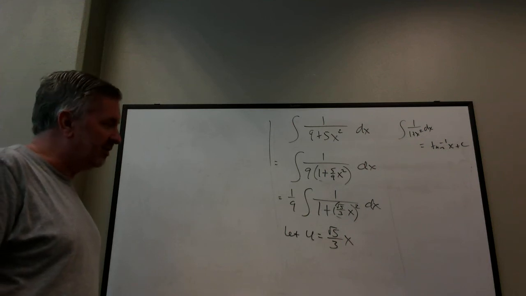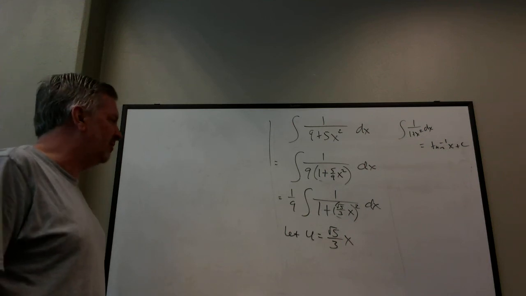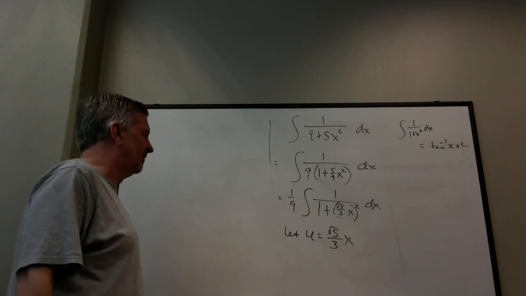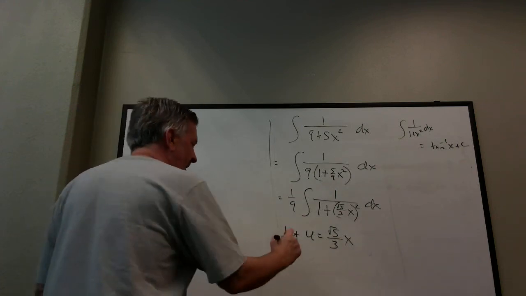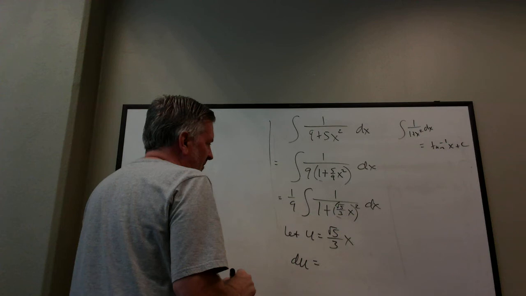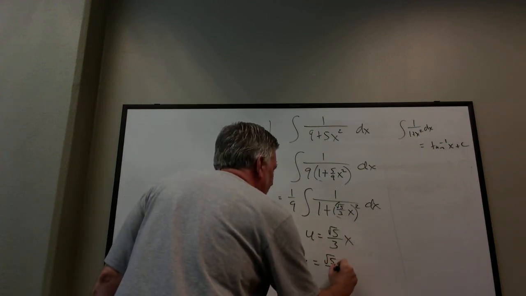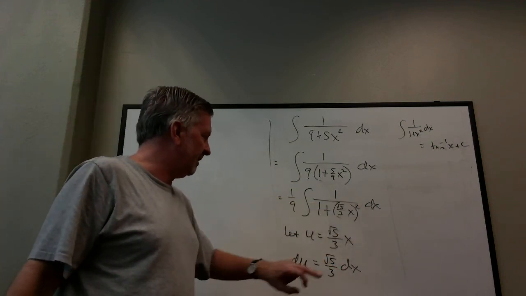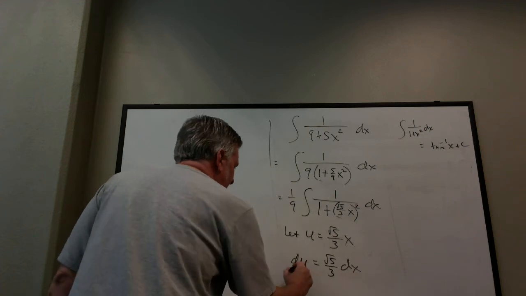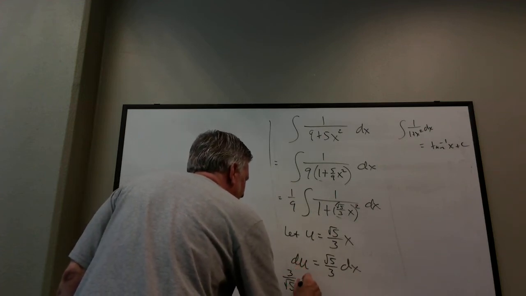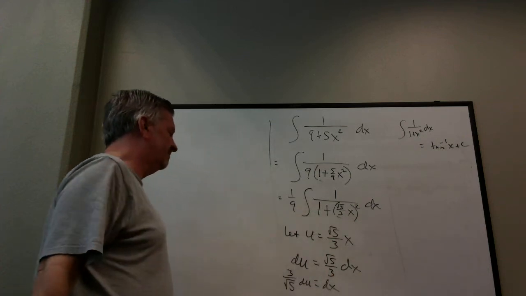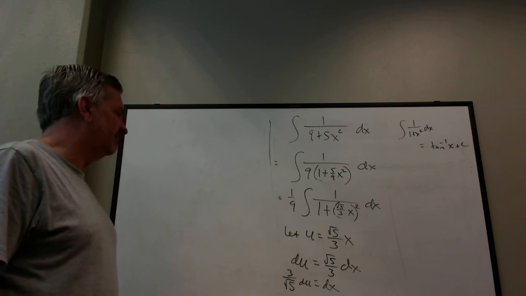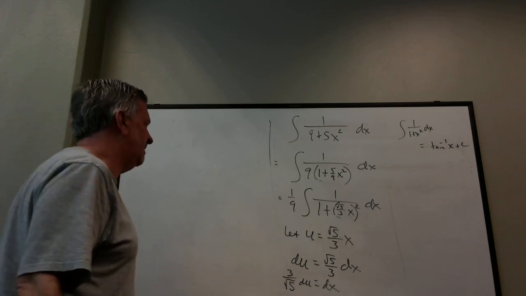Now this is a linear substitution, so I don't really need to work it out. I'm going to work this one out, and then the next one I won't. We could just use that linear substitution business I've been using. But let me just work this one out just because I haven't done one in a while. So let's take du. Well, that's a constant times x, so du is root 5 over 3 dx. And I don't have a root 5 over 3 in the problem, so I just want to get dx by itself. If I multiply both sides by the reciprocal, I get 3 over root 5 du is dx. Notice it's 1 over the slope. That's not a surprise.